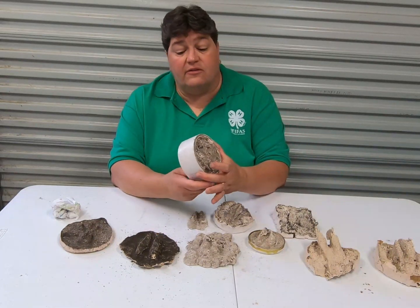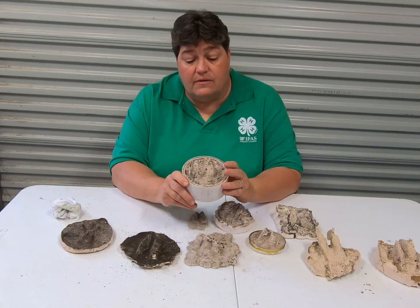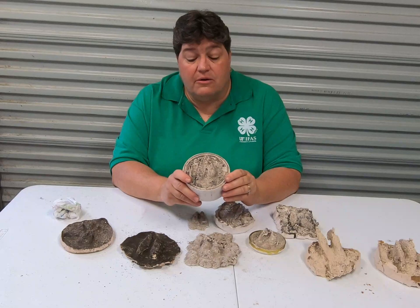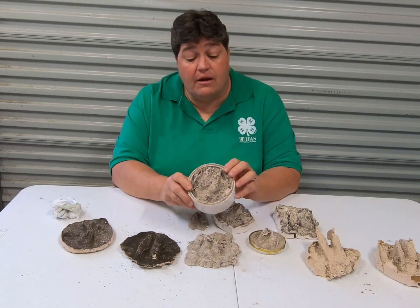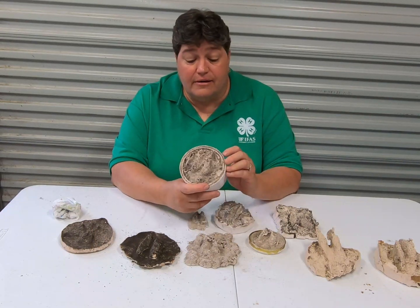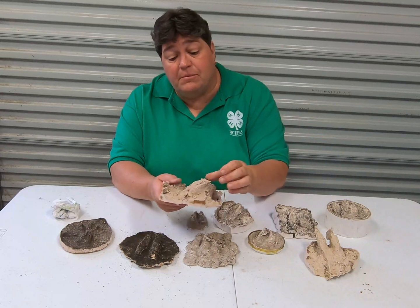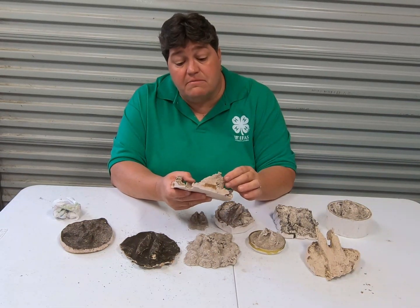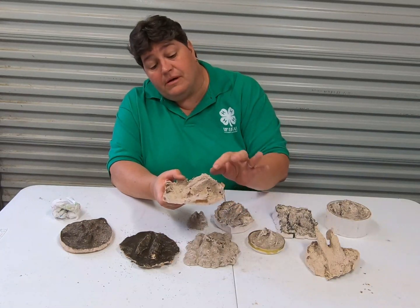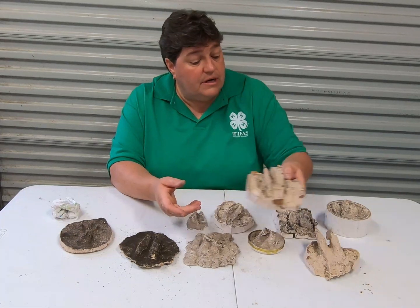Here's one I did. I said, well, let's try this round piece of PVC pipe as a border there. And well, now it doesn't come out. But it turned out a very nice track, nice print, nice cast there. This one was a very deep cast. It was in the mud by the pond. And you can see it's very deep. The footprint was very deep into the ground. So that one turned out pretty nice.